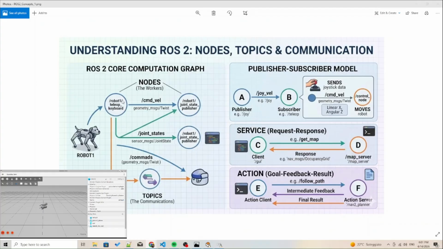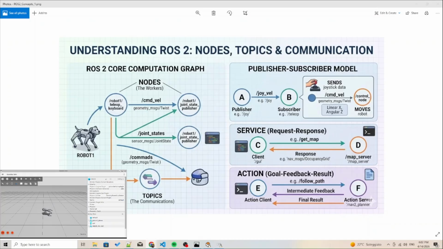So as you can see in this image here, I tried to make a simple figure and diagram of what we're going to do in this session and what we're going to learn. The circles in this diagram are nodes. Each node has one job, only one. One node might only care about reading the camera. For example, these are the eyes. Another node only cares about moving the legs. These are the muscles.